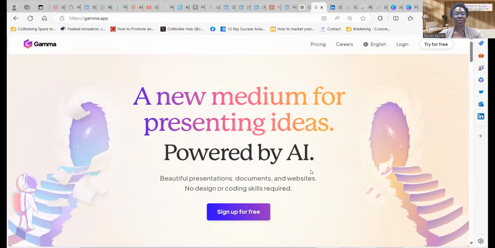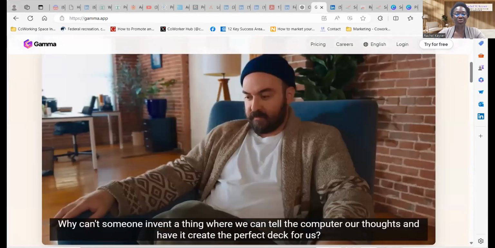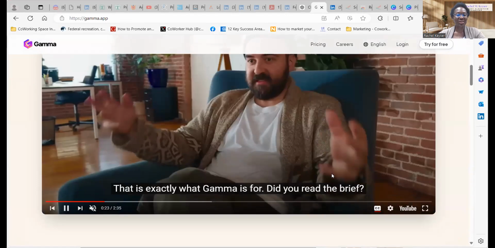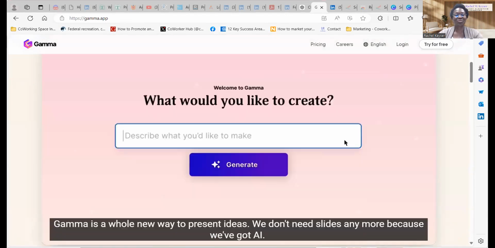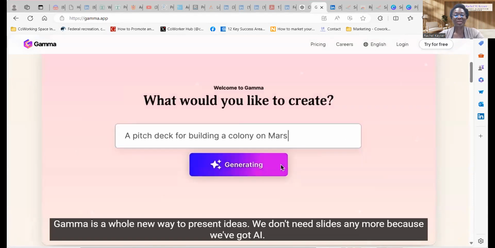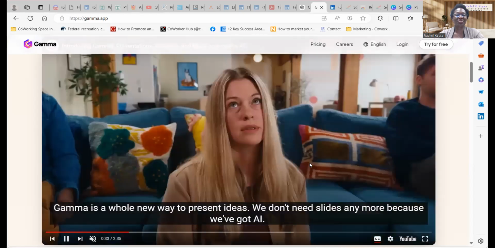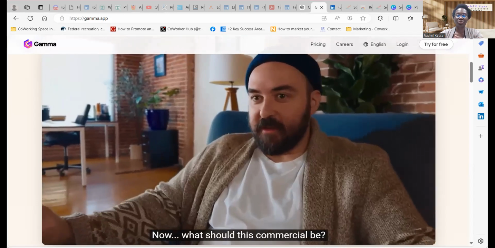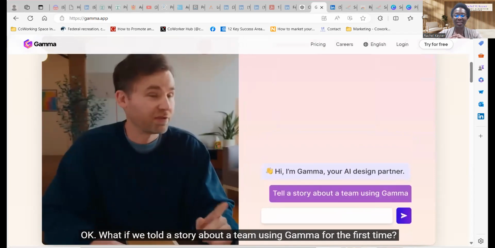If you scroll down on the home page, it's talking with people that are talking about how they have used Gamma. I think those are employees from there. It says how you like to create. It can create images for you, which is why I like it, and magically add them to your slides.